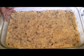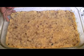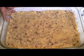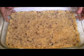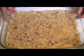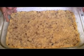butter. The butter has to be really, really cold, and you just combine it into a fine crumb mixture, and then you press it into a 9x13 pan and bake it for 13 minutes. We're not browning it, we're just baking it, okay?